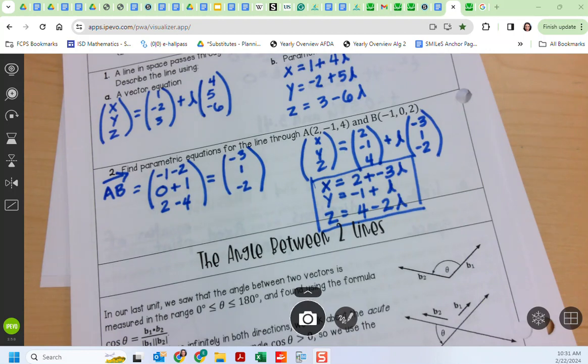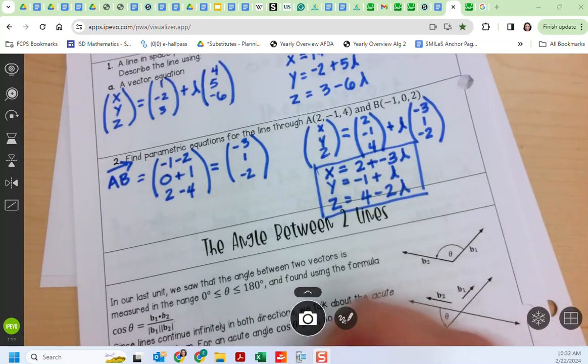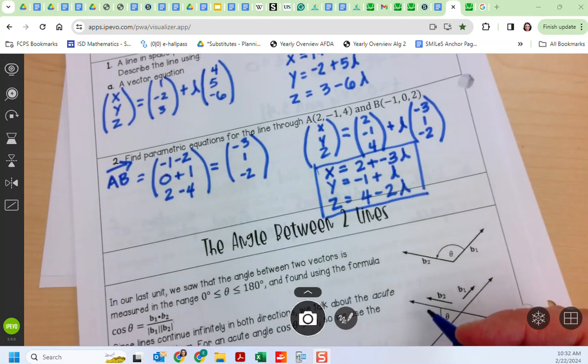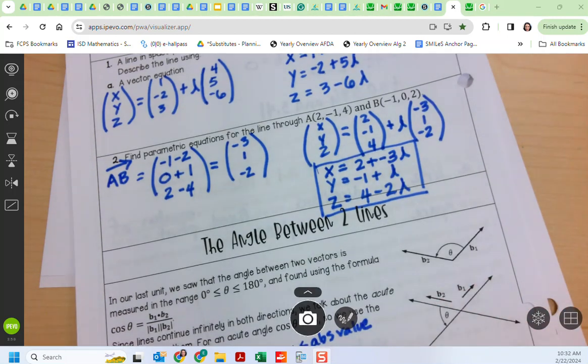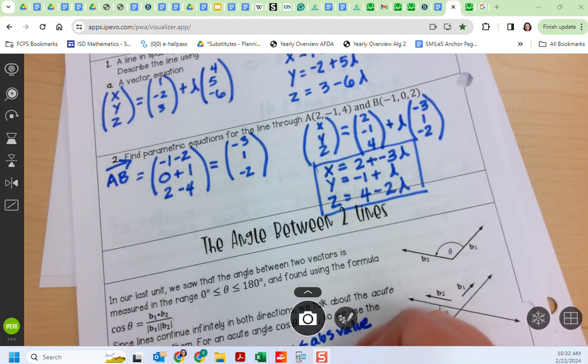You might notice the next section is really just reviewing the equation for the angle between two vectors. That's not new. You've seen that equation before, right? Cosine of theta is equal to the absolute value of the dot product over the magnitude of b1 times the magnitude of b2. So dot product gives you a number answer, right? Yes. When you have a number answer, you don't want to talk about magnitude because it's already a number. These bars mean absolute value. But down here, b1 and b2, those are vectors. For those, we're doing magnitude. So the bars have two different meanings here.